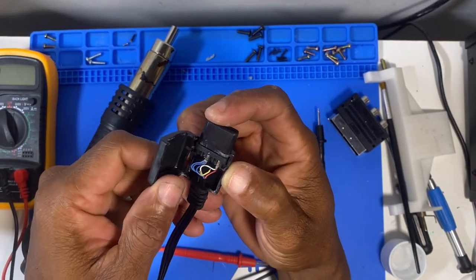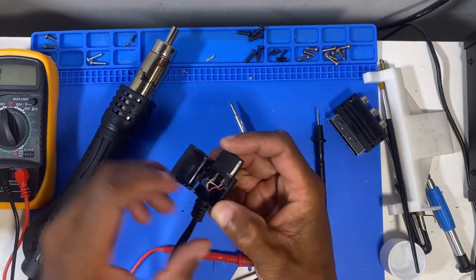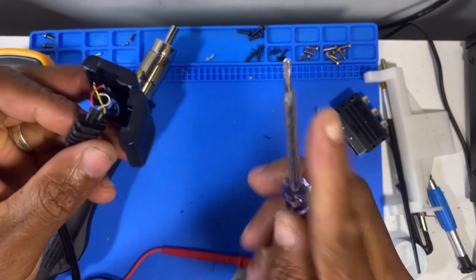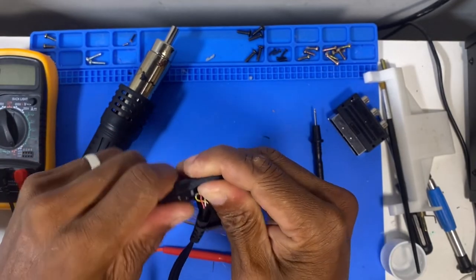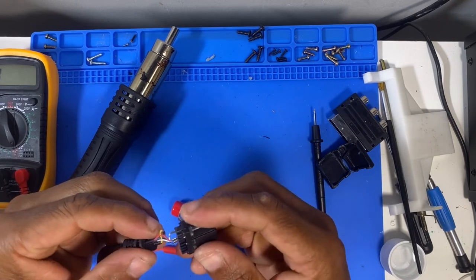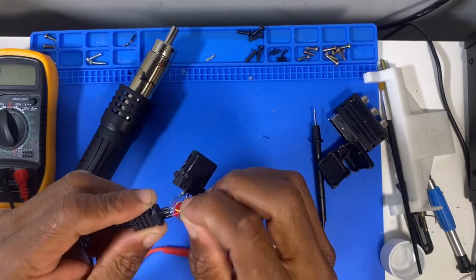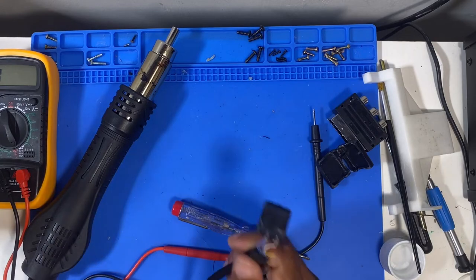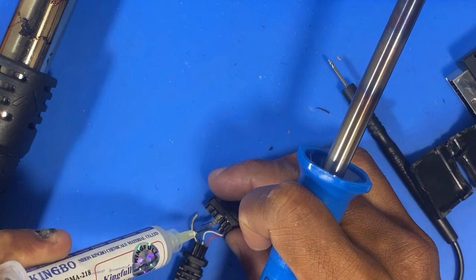So here's our culprit. First I'm going to solder this back on. You can see it's come off from the bottom, from the bottom at the back here. So let's take this off. What I'll probably do is give them all a resolder. The joints are quite dry. I'll probably just do them all again because they'll probably end up popping off at some time as well. So let's do that. Let's redo these.